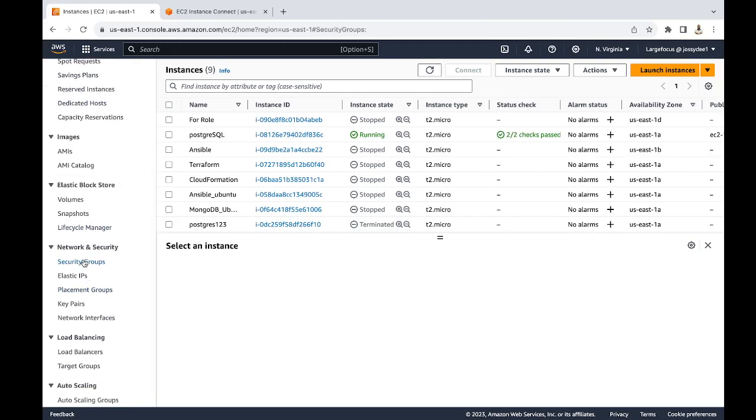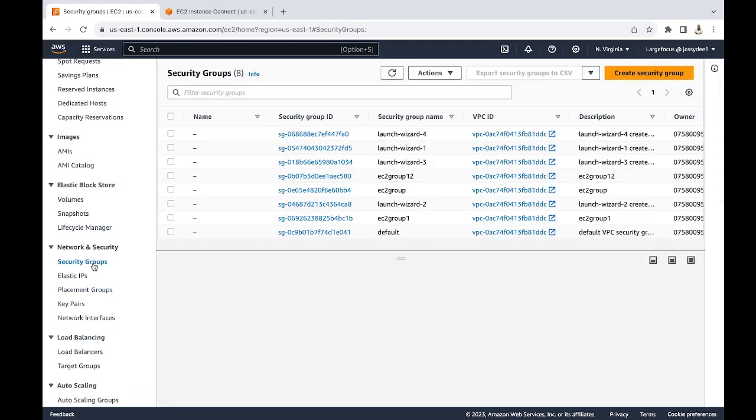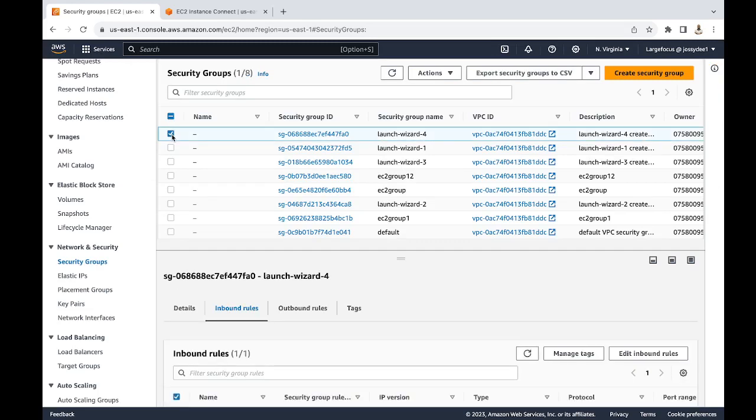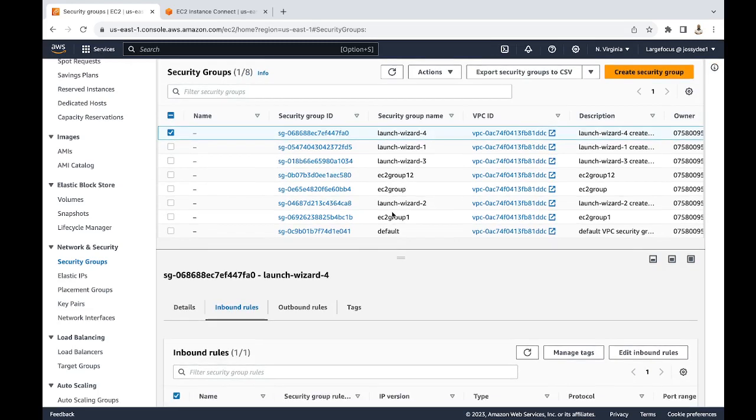Don't forget our security group was launch wizard 4. So I'm going to come to this security group. You remember this security group from when we were creating the EC2.